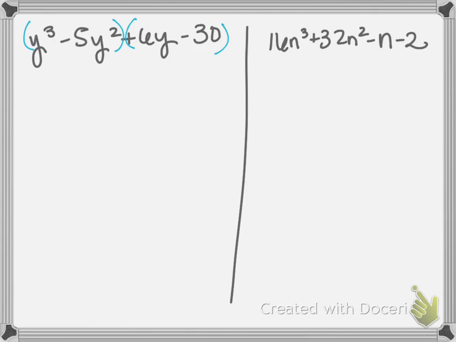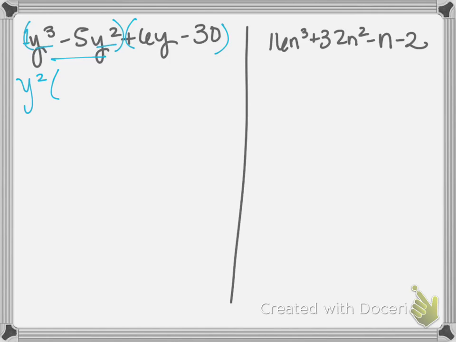Now you're going to look at each one piece by piece. So we're going to look at just the first two and ask ourselves, what is our GCF? What is our common factor between these first two? We have an understood 1 right here, and 5. So obviously our GCF is just 1, can't do anything there. But if we look closer at our variables, we see that our GCF is y squared.